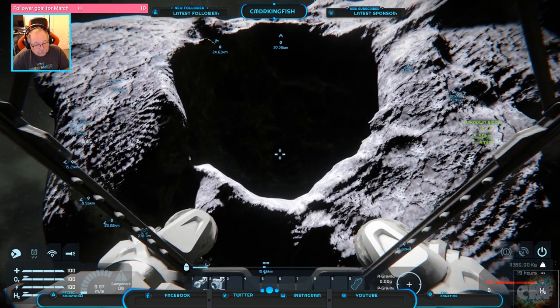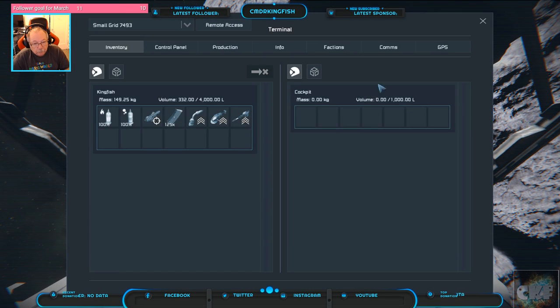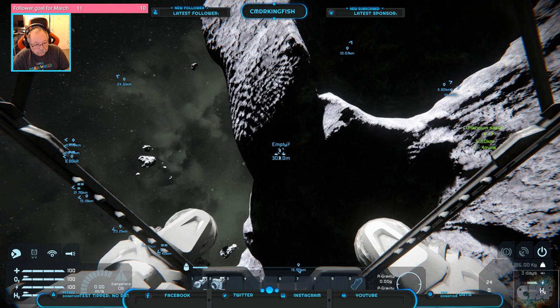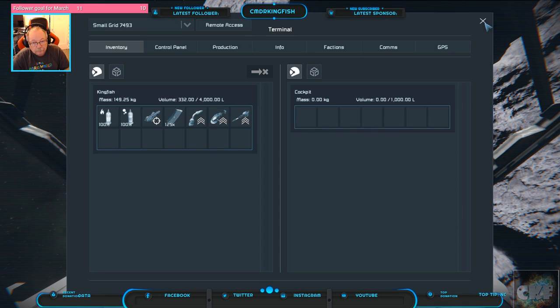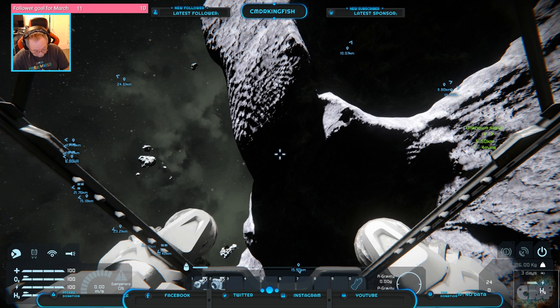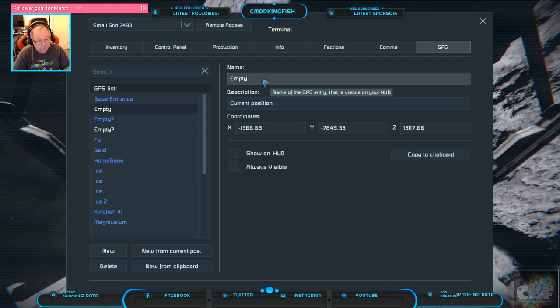All right, the thing I want to do is rename this. So that's that. Let's see if we can figure out which one it is. That's not that one. It's that one. All right. Turn that one back on. And let's rename this to empty number one.